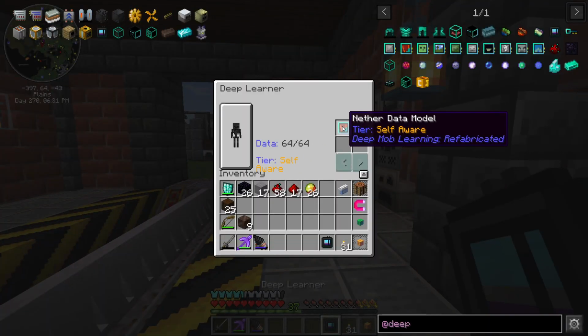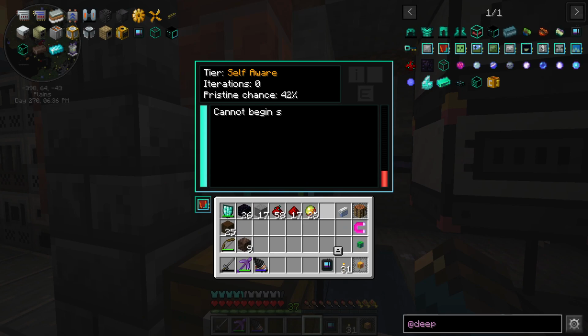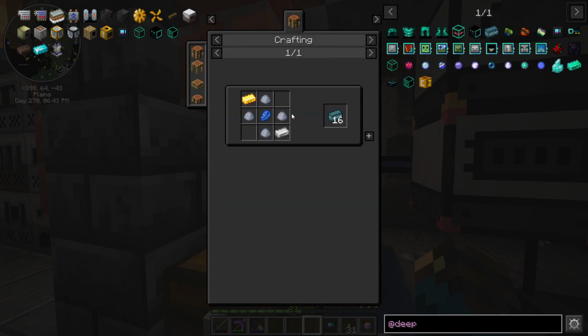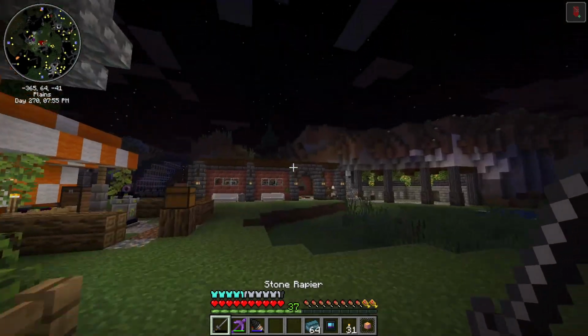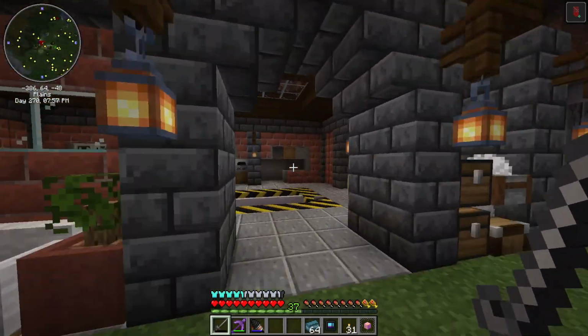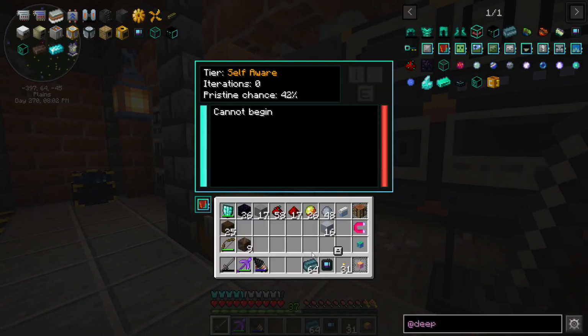The next thing that we need to do is to put the data model inside the simulation chamber, and as it says here, missing polymer medium. So we need to make this polymer clay. 1 stack of polymer clay, and then let's put this one in here, and it should start producing some matters.